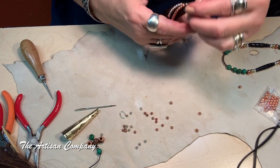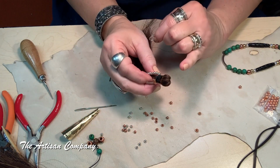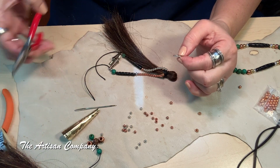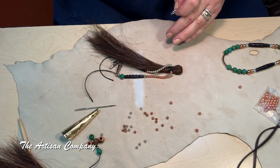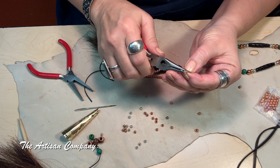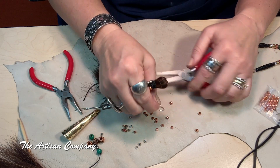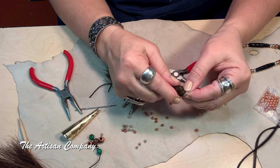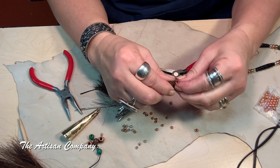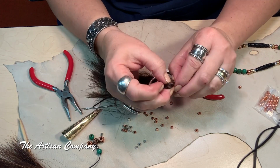Okay, now the next thing I'm going to do is add my jump ring right here to the top, right through this loop. That might take just a minute. Sometimes it does, sometimes it doesn't. Let me go here. I'm gonna open it up fairly wide and try to hook the majority of the hair in there. You may have to work with it, and you may not get all of it in there. But if you get the majority of it in there, you'll be okay, I think.